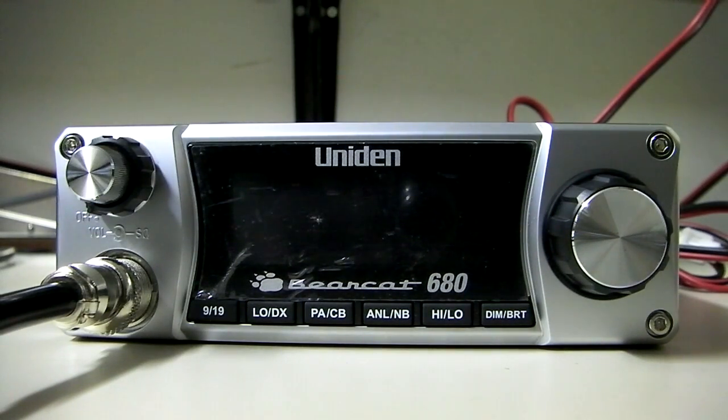It's a very small, compact radio, about 6 inches by 6 inches, almost square in dimensions. Once again, very small in size, so it'll work in a lot of installs. The styling is definitely newer. It looks to be more like what you'd have in a newer type auto, so it might fit better than some of the older styled radios. They've cleaned up the face a bit, so not a whole lot in terms of knobs.